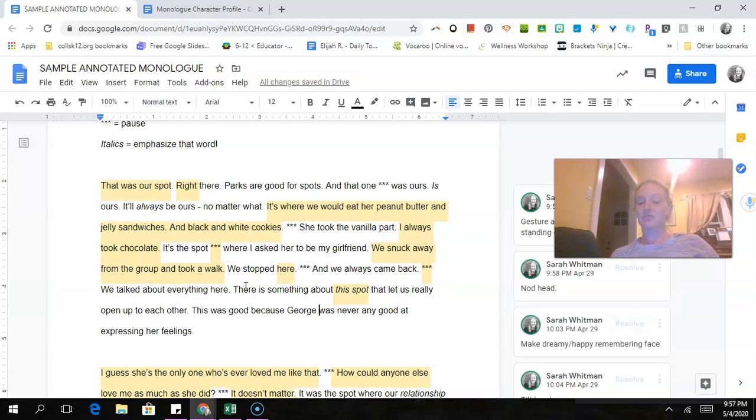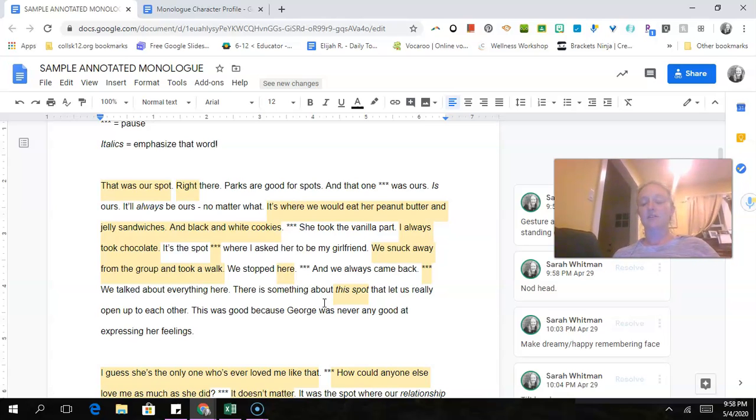So if you're in a situation like this where your monologue was written for a male and you're a female and you don't want to play the role as the male, you can switch the pronouns. It's typically not okay to change anything about your monologue because it's someone else's writing that you're reading. But in this case, it's okay to alter the gender so that it fits your actor personality.